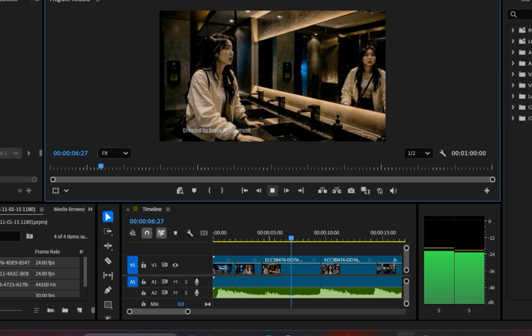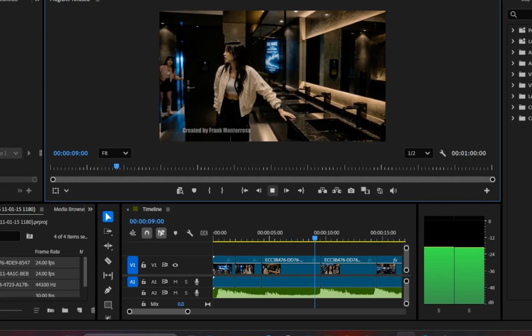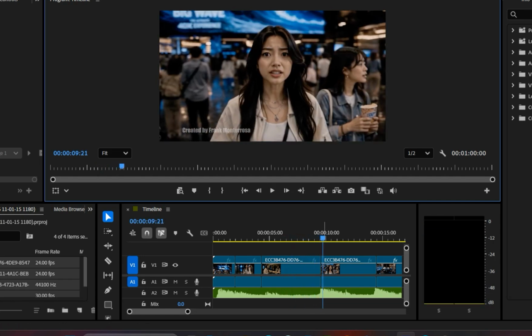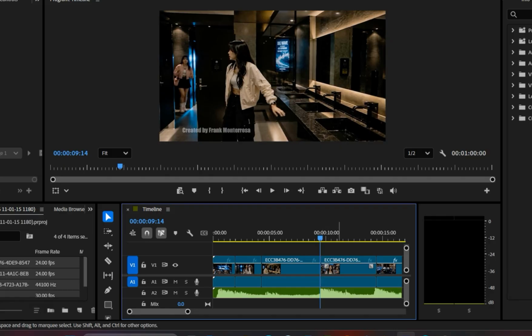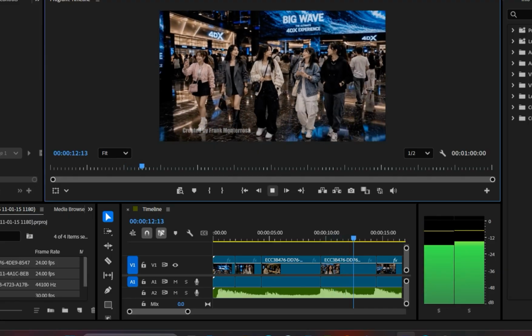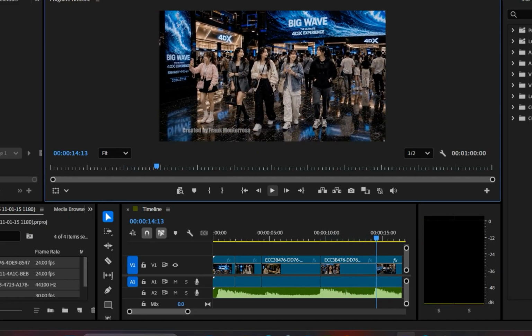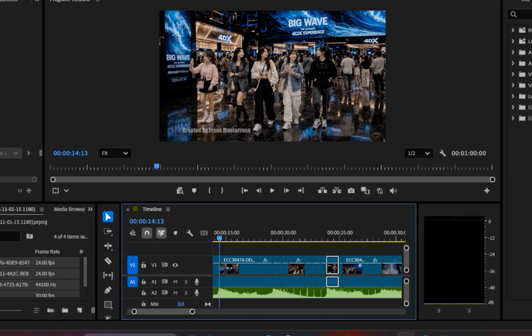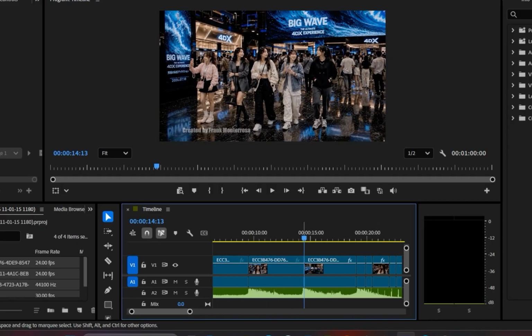You can see that here in the timeline. I like to watch the waveform because it helps me see where the bigger hits, transitions, and changes in the music are happening. Those are usually the moments where I want my clips to change. So instead of just randomly placing clips on the timeline, I'm trying to make every shot feel like it belongs with the music.